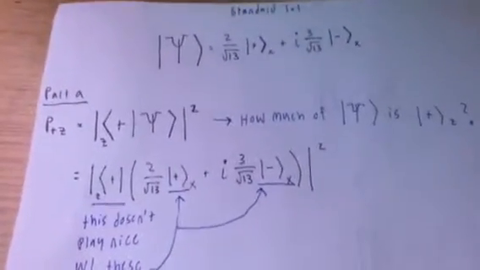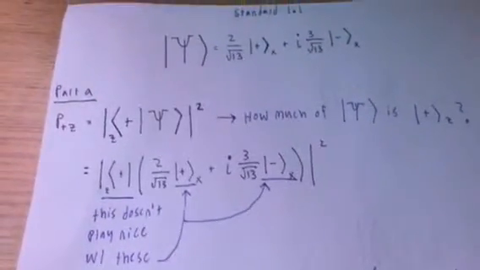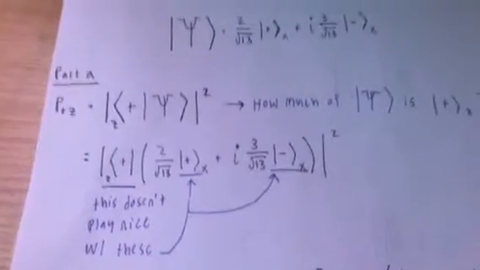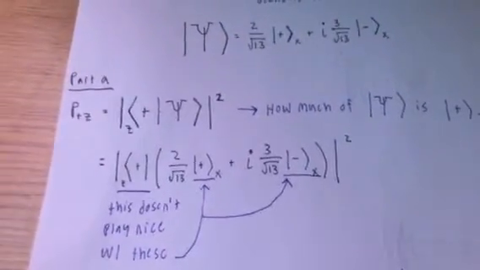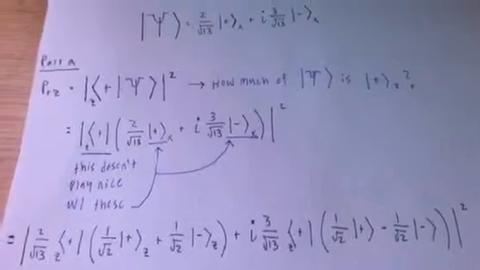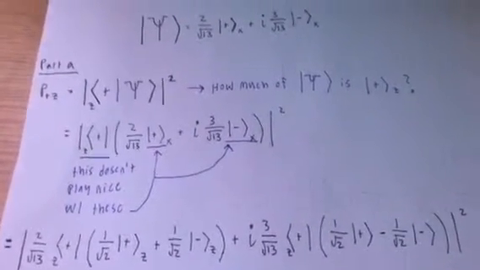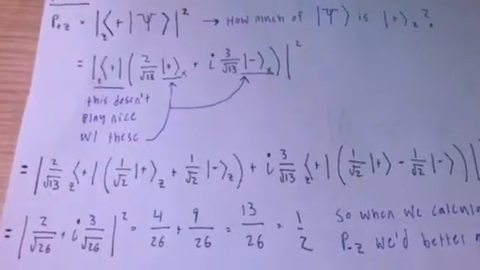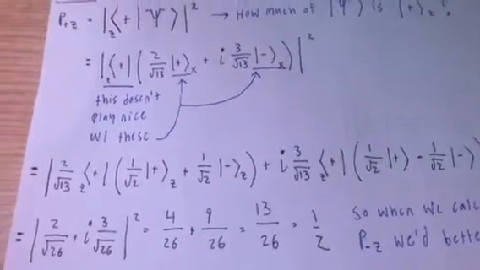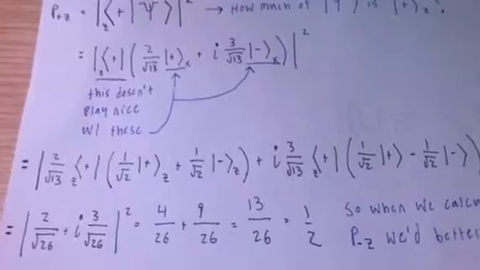Luckily, we know how to write our x plus basis vector in terms of our Sz basis, and the same for the x minus vector. So we plug those in and get something that looks like this. And then we can just go ahead and multiply the pluses with the pluses to get 1, the plus with the minus to get 0. That leaves us with this. So then we just take the modulus squared of that complex number in there, and then we end up with the probability of it being in the up z state is 1/2.